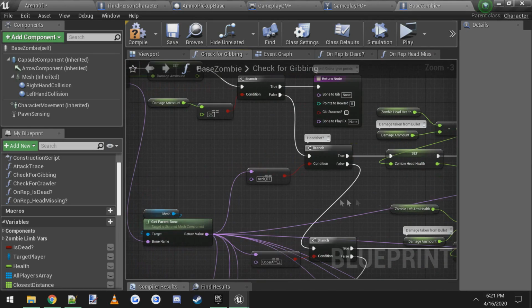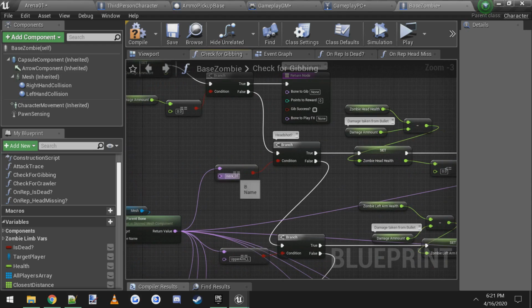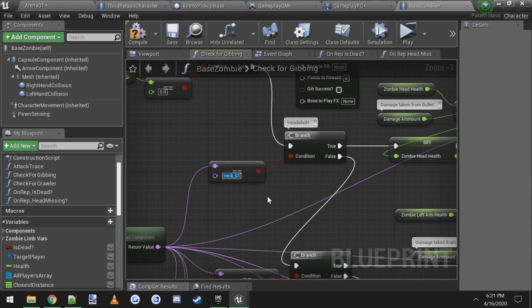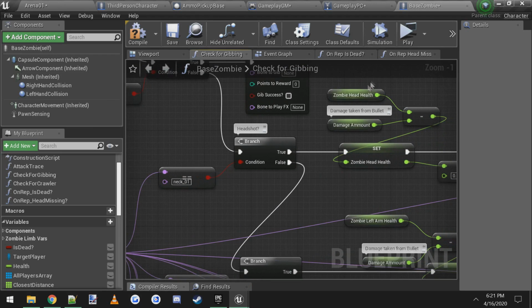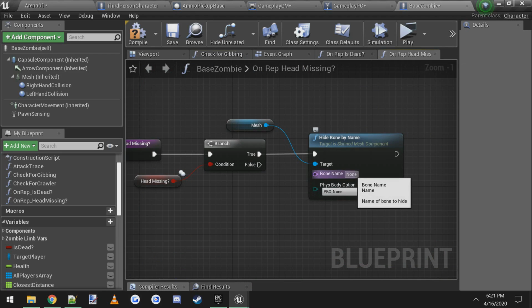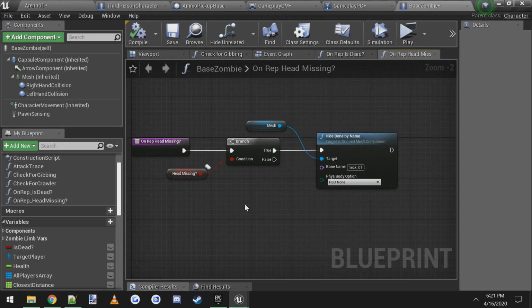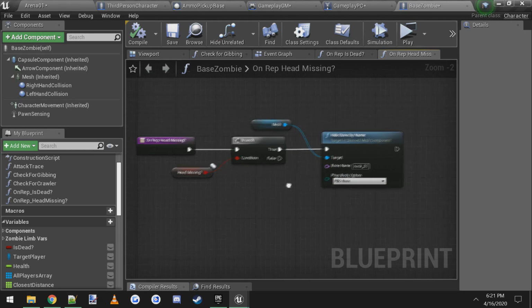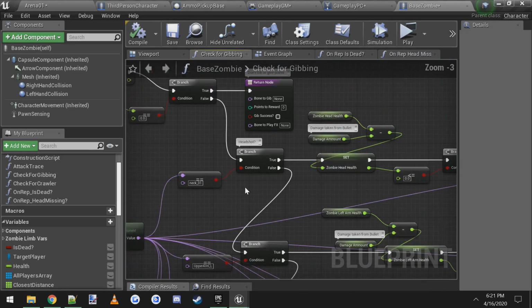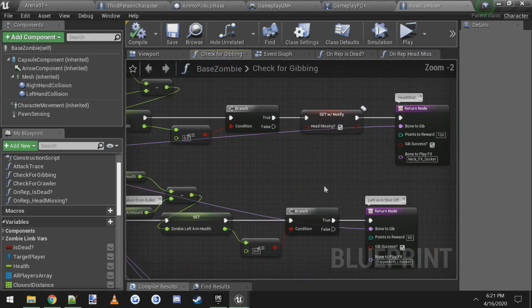Now you can either hard set it, which means you're just typing it in manually, or you can set these to variables, which I did in the update. But for now, we're going to hard set it to neck 01. Like I said, I'll put it in another video because we got a lot more things to cover. So there's neck 1. Now we have to do that for all the other ones too. We just did it for the head. We're going to have to make some variables.